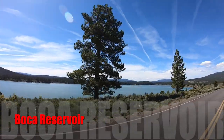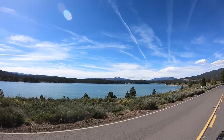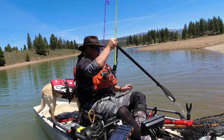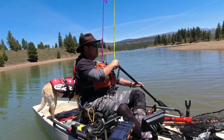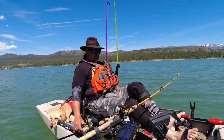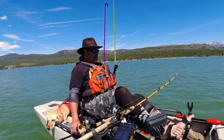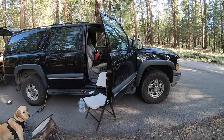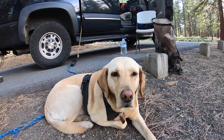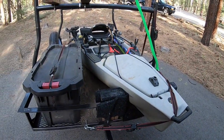After a super successful morning at Stampede, things were a lot more challenging in the afternoon. I tried to make it to Prosser Reservoir but the road was a mess. As a result, I backtracked and decided to fish Boca Reservoir, another lake I'd never really fished. I spent about three and a half hours in the afternoon chasing trout at Boca, but I never got a bite and never located any fish on the sonar. After that it was time to take a break, so we headed over to the logger campground near Stampede, grabbed a campsite, spent some time relaxing, and got the gear ready for the next morning on Stampede when I knew I was going to get back into the kokanee.